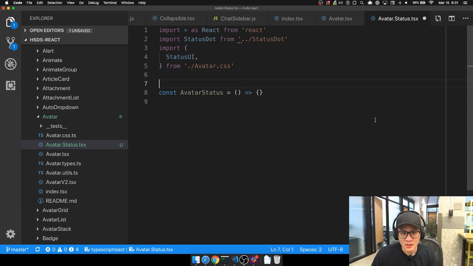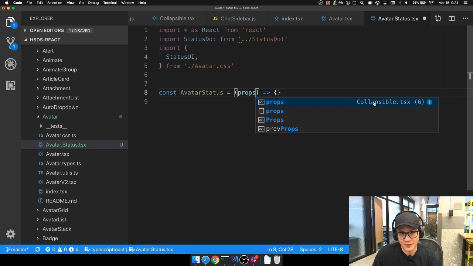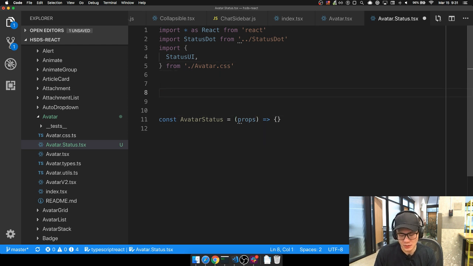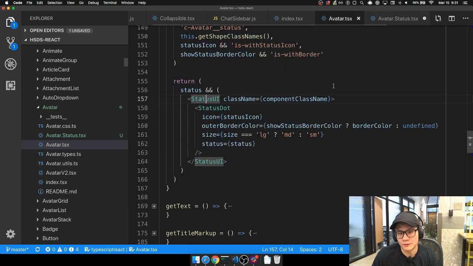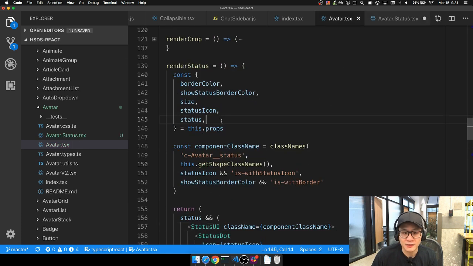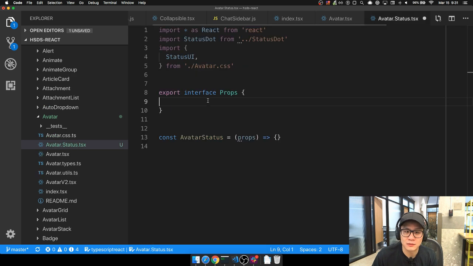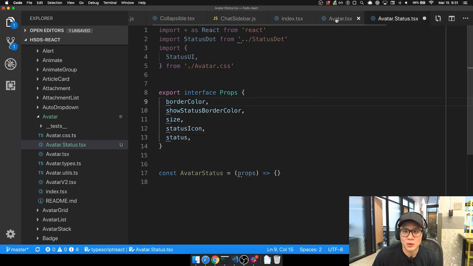So we have an avatar status. The thing it gets is props, and since this is TypeScript, we'll say what the props are. What are the props that I'm trying to receive? I need these things. Border color.